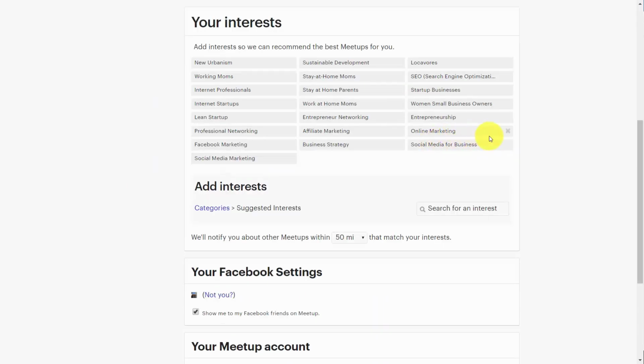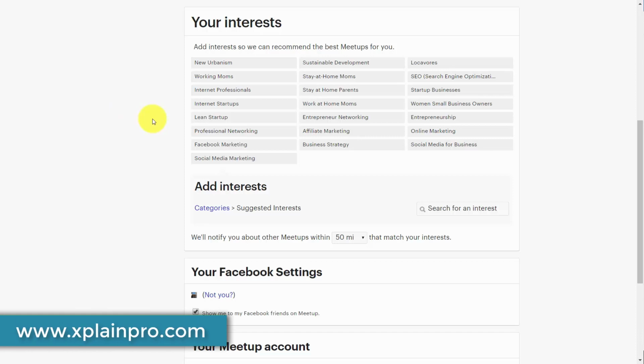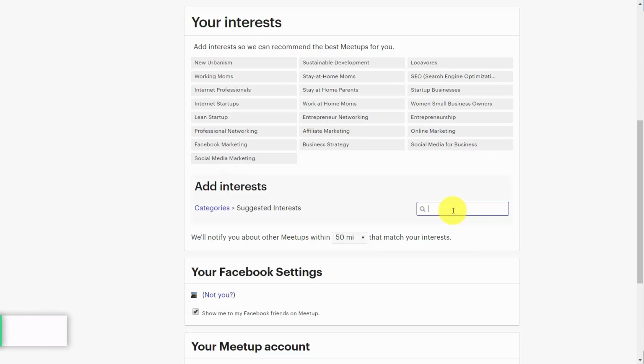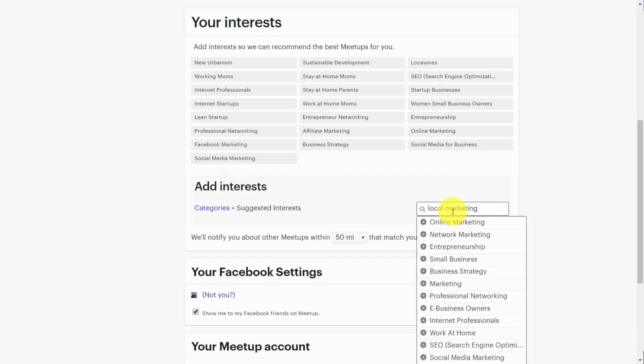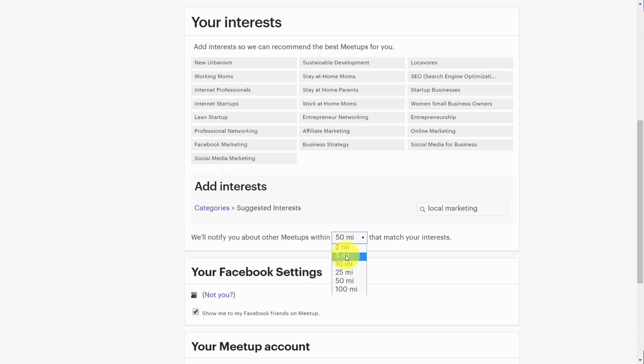Now, in terms of the kinds of meetups that you are going to see being created in your local area, that'll be determined primarily by setting your interest. And Meetup will show you those groups that you're going to be most interested in. And so if you want to add in an interest, you're going to write that interest in here, and then you're going to look to find out if Meetup has something that you're interested in. And when you write in your keyword, Meetup is going to give you suggestions on interests that are already available on the platform. What you can also do is determine how far you want Meetup to look.